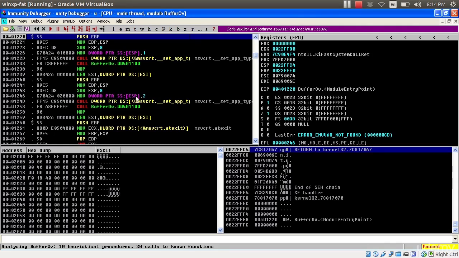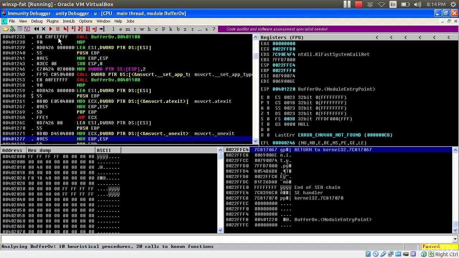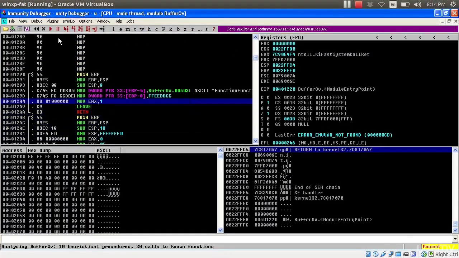Now, to run our debugger, if I go here and I scroll down, I see something that starts at 401290, and then it ends at 4012AA. What's in between? There's a push command, a move command, a subtraction command, and then my string function. And that is being moved into a location. I also see the value FFEEDDCC. That value is my integer that I had back in my program.